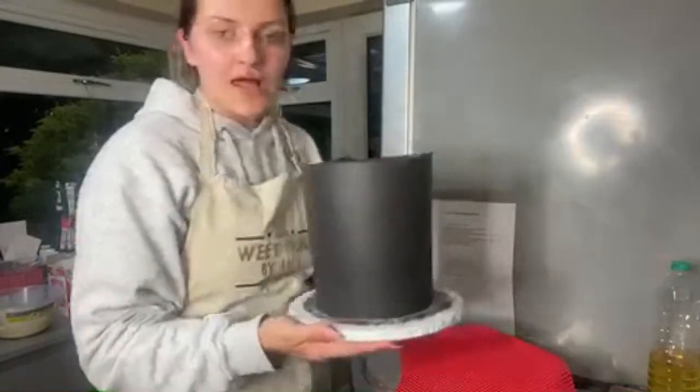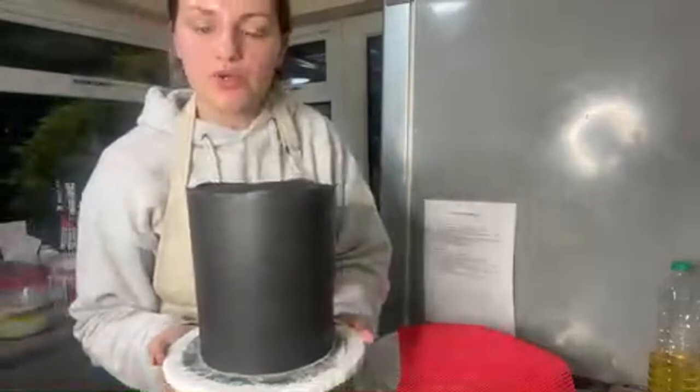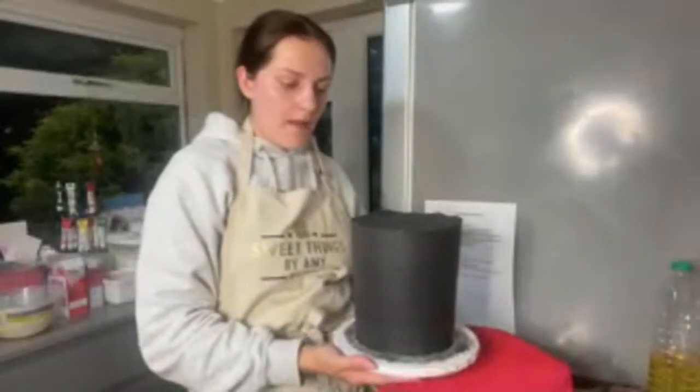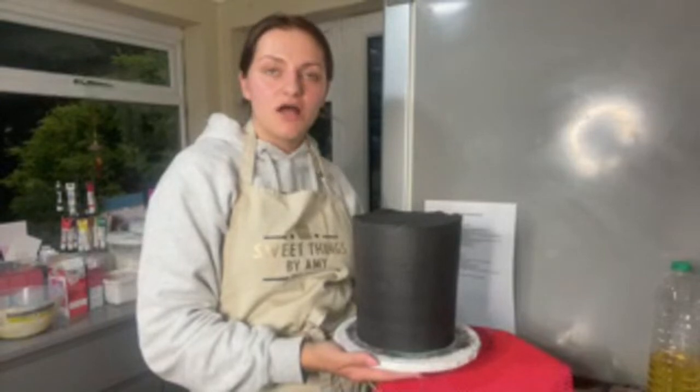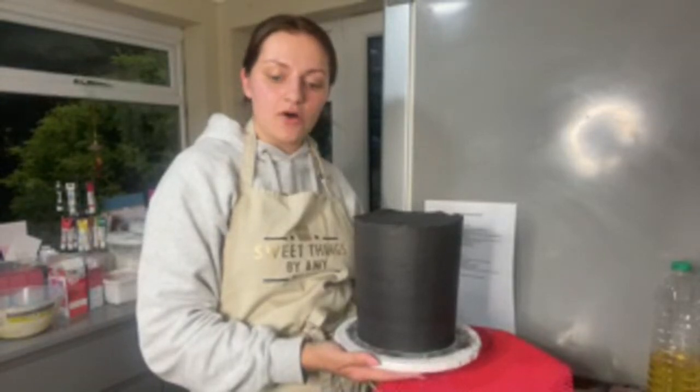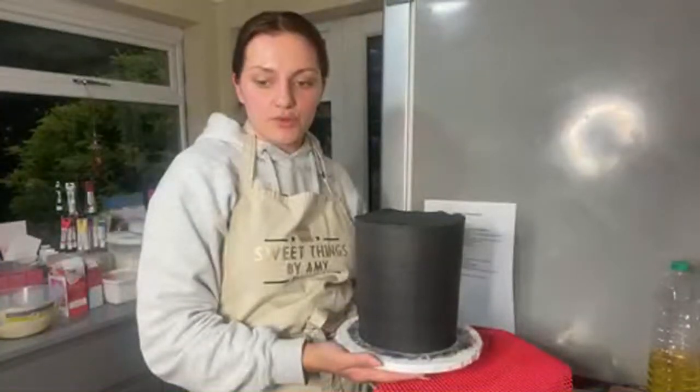As you can see, the top is a rough edge, so it's not smooth because it's matching the photo. So we're going to shove this in the fridge, and it's probably got to be in there for at least an hour. And then we'll do the smudges on the outside in the other colours. So we're going to move on to the 4-inch cake now.